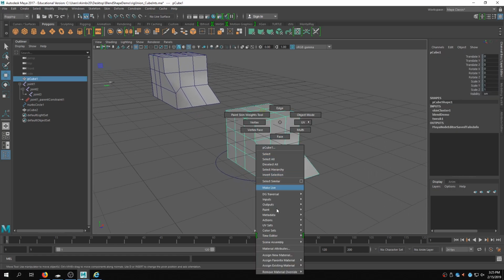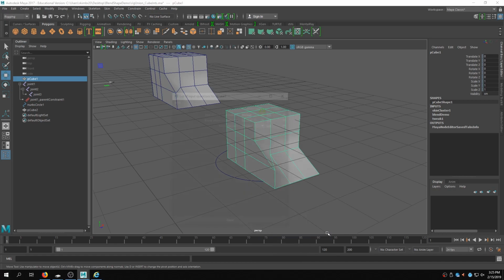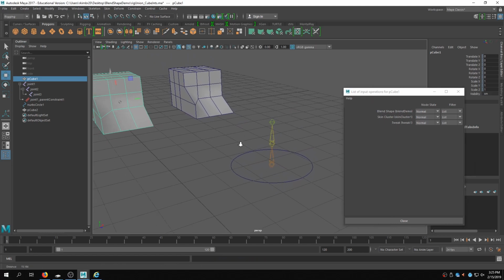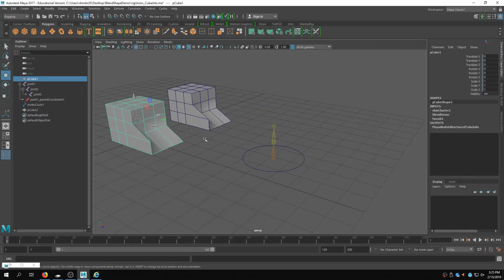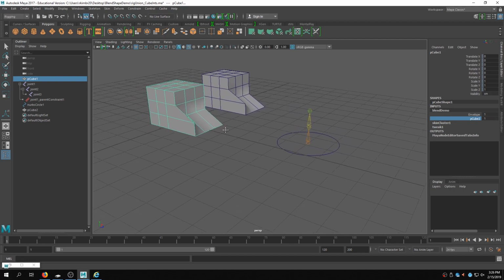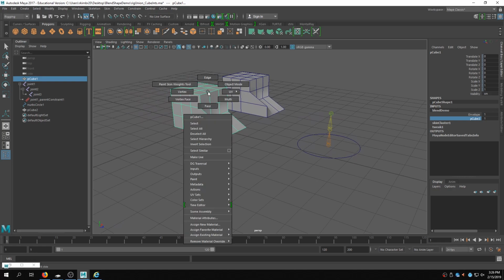So I'm going to show you what happens if it's in the wrong order, which is fine because you can change it, but just be aware if something's not working, this might be the problem. If we move this below, you see what happens? It moves back when you turn on this, and that's just because the skin cluster has to be above any blend shapes. So to fix that, right click the mesh, go down to inputs.